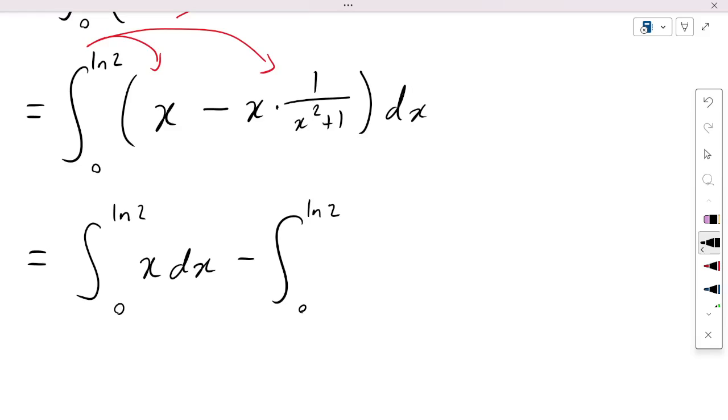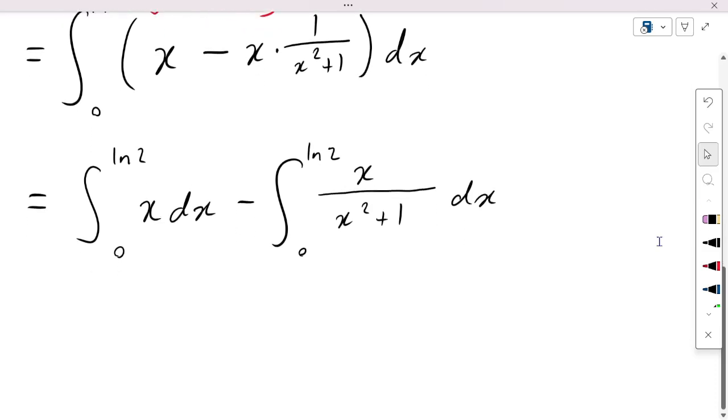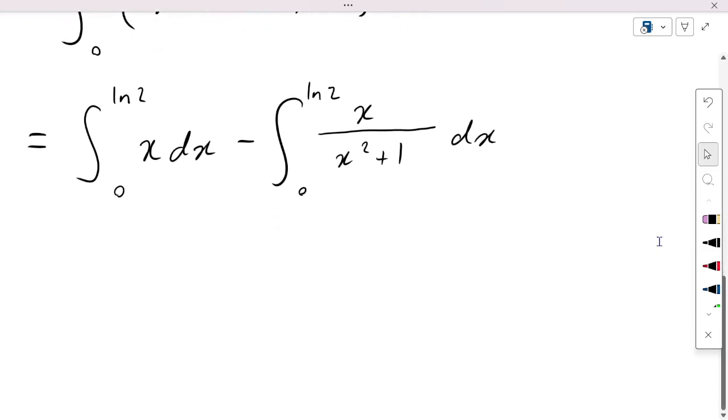And then we're going to have, you know what I'm going to do right now? Because I thought I was going to take out the x as a common factor. I apologize about that. I'm going to put it back into this bracket here. So it's going to be written as x divided by x squared plus 1 with respect to x. Okay, now we've gotten to this point. It looks crazy. Now, let's just take into consideration the following idea, okay?